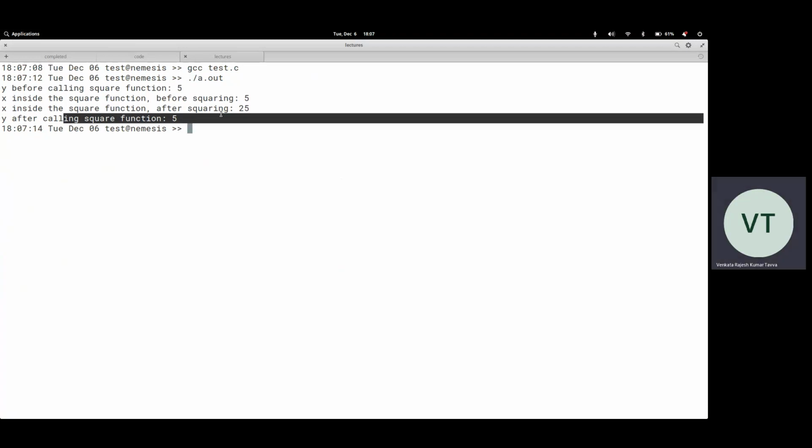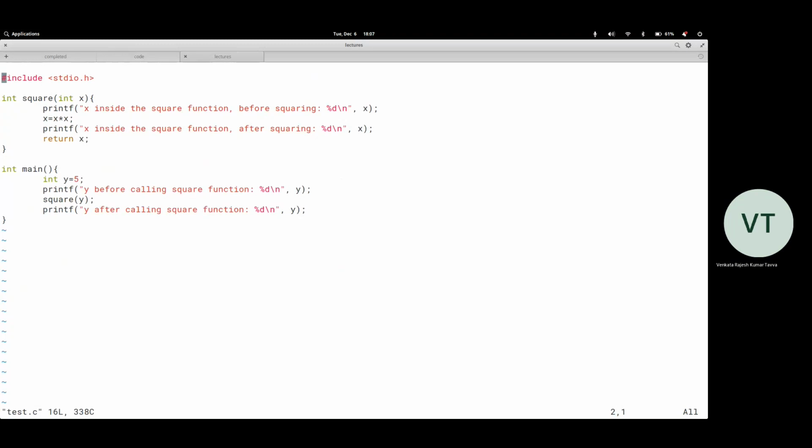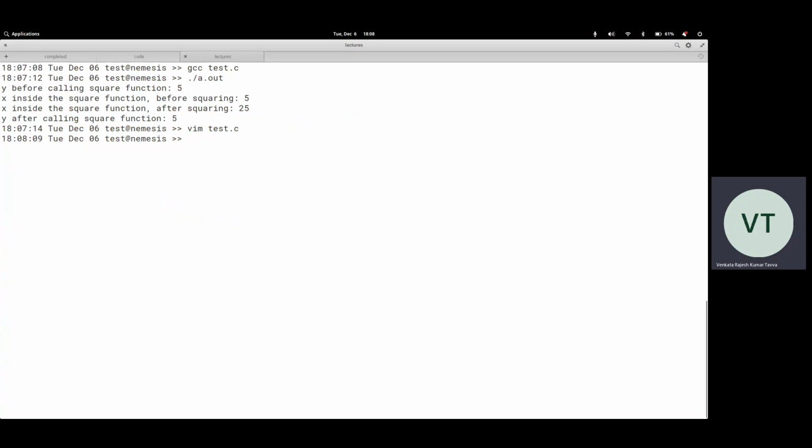Okay? Fine. Now, normally what we do, since this is a copy, we want to overwrite the original with the copy. So we return the copy from the function and we assign that value to the original variable. We explicitly do that. So here we say y equal to square y. Now what will happen? X is squared and that value is returned by the function. And now you are replacing y with that value in the main function. This is one way of doing it. Now y will be 25. Right?